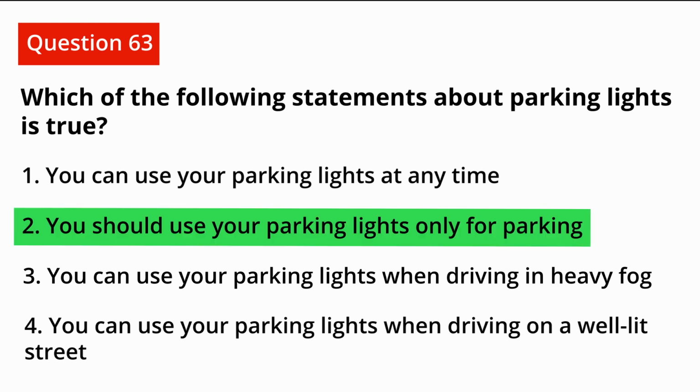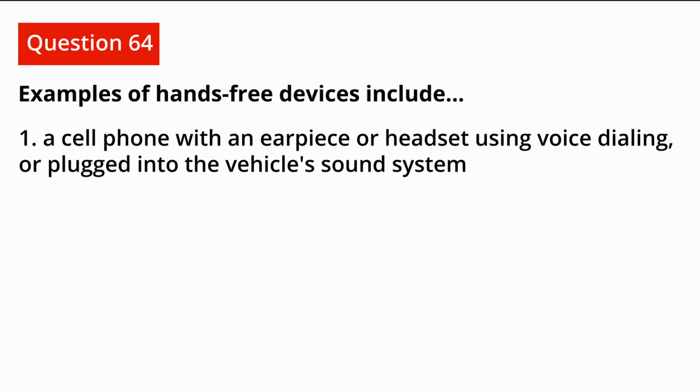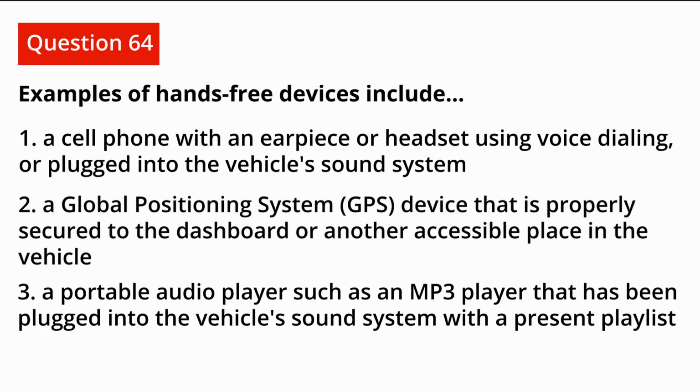The answer is 2. You should use your parking lights only for parking. Examples of hands-free devices include: 1. A cell phone with an earpiece or headset using voice dialing, or plugged into the vehicle's sound system. 2. A global positioning system, GPS, device that is properly secured to the dashboard or another accessible place in the vehicle. 3. A portable audio player such as an MP3 player that has been plugged into the vehicle's sound system with a preset playlist. 4. All of the above. The answer is 4.